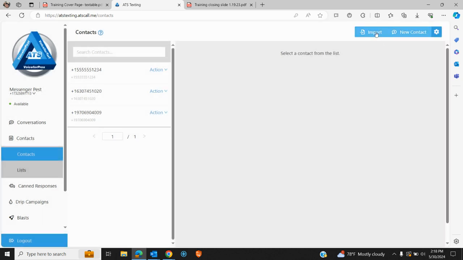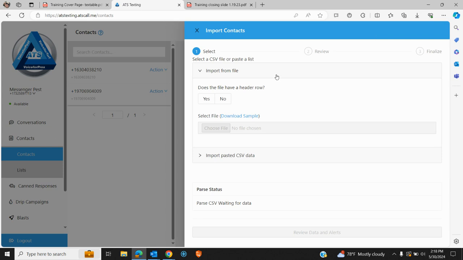You also have the ability to import a contact list. This is a .csv format list that you can import from your CRM or from some other database format. So you would put in import from the file, so you'd have to have a file of your imported information. And as you go down here again, review data and alerts that you would import in. And again, we give you the ability to be able to do that. So there's 3 steps here. Select the file format, review the file, and then finalize the file. And the system again does a very good job of walking you through all the steps, so now you can have the information that you need.